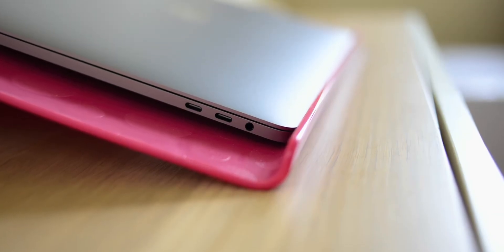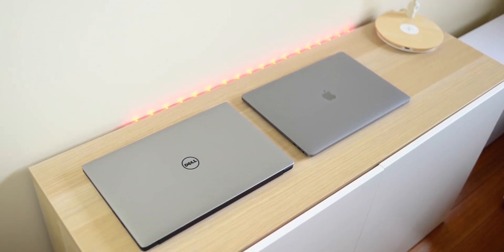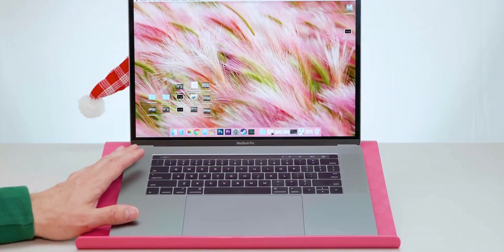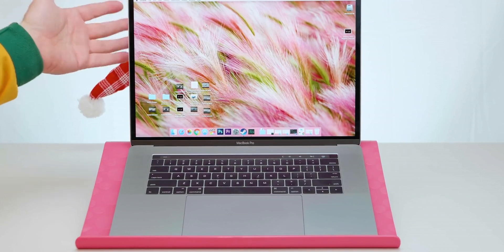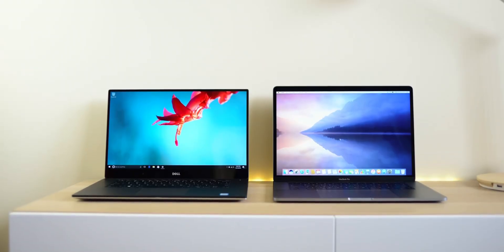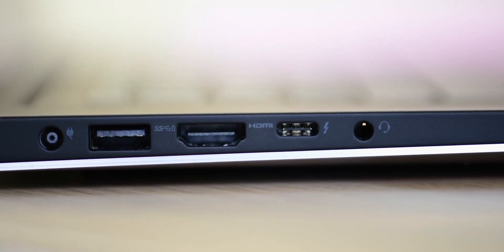It was always upgrading from Mac to PC, whatever was faster, whatever suited my situation. The render times went from 50 to 40 minutes, to 30, to 20, to 15, and it was around 2018 to 2020 that the Macs were faster for what I was doing, so I switched to Macs then. But still I needed the latest AMD GPU, the latest CPU — we needed the latest NVIDIA graphics or Intel CPU to get the performance I wanted for video editing. Software improved over that time as well, and now it's got to a point where I don't need to upgrade anymore.